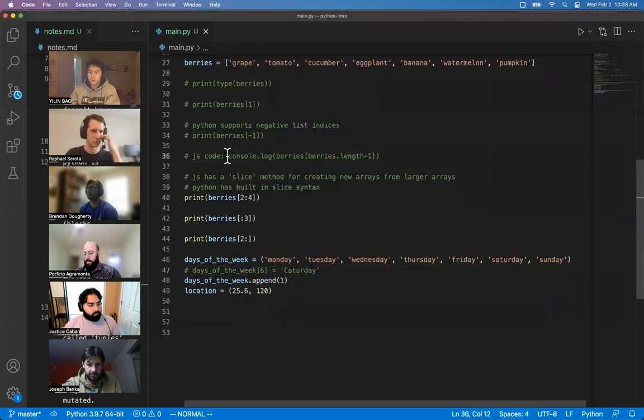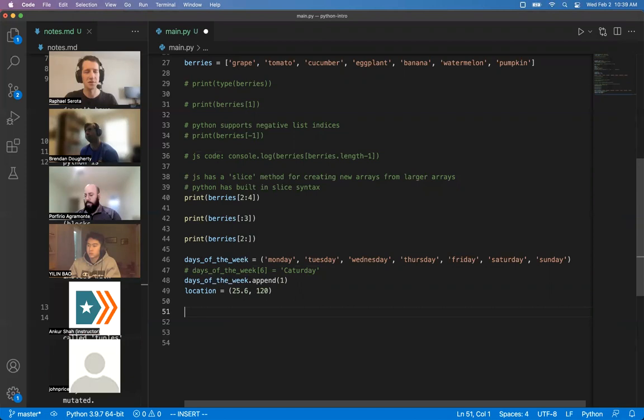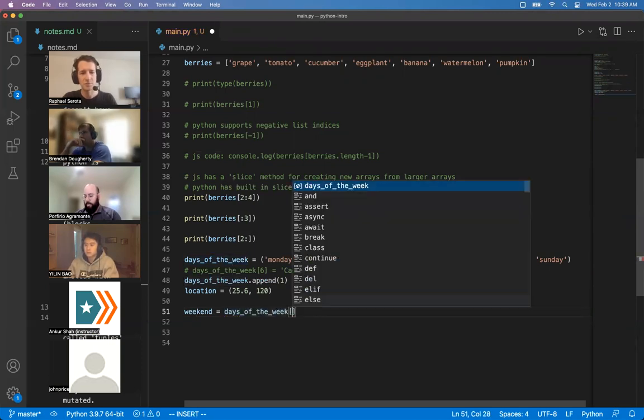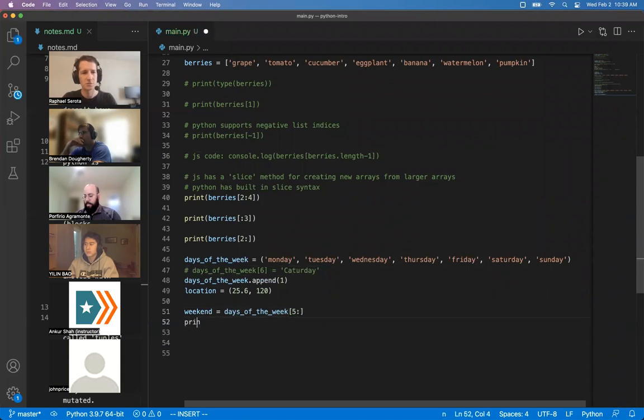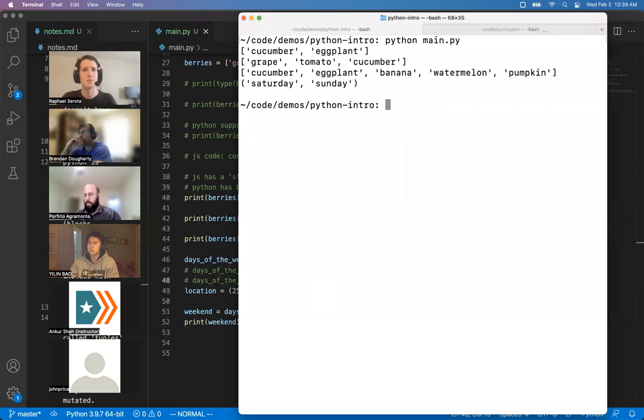Bao? Will you still be able to use a slice method to represent part of the tuple value total? Maybe, I don't know, I haven't tried it. It seems reasonable because it should create a new list or new something instead of modifying the original. But let's see. So if I say weekend equals days of the week... Looks like it, yeah.